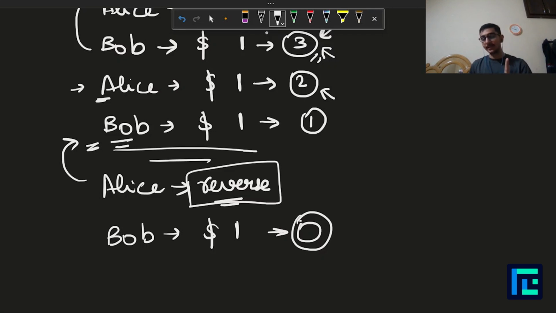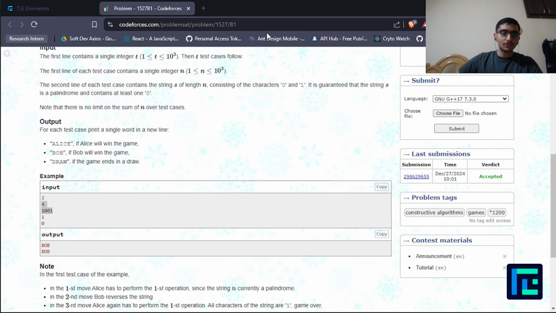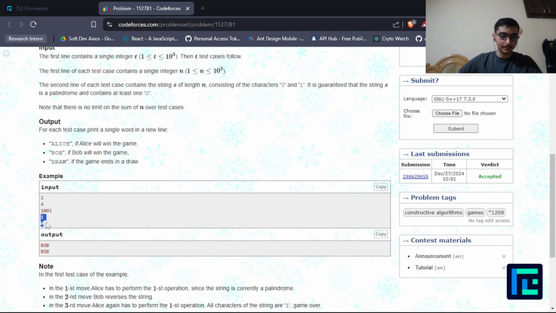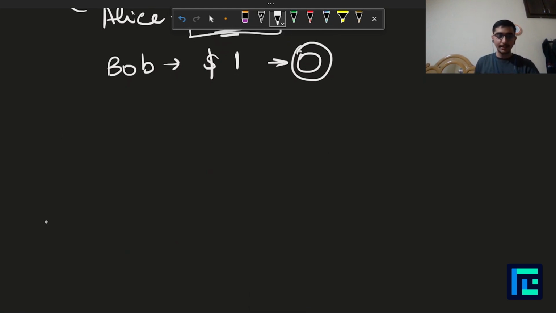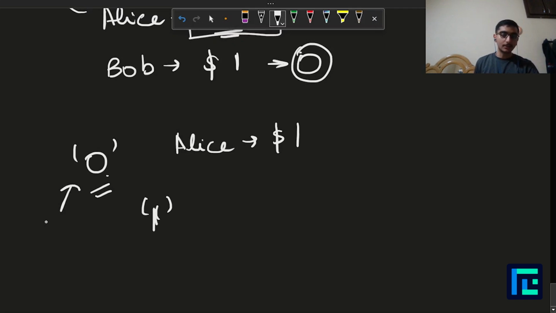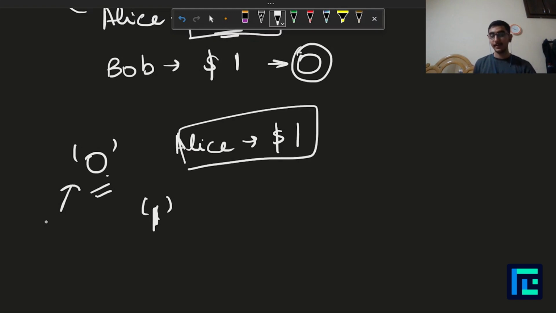But there is only one edge case, and fortunately that edge case was covered in the sample cases. If you see this second case here, which represents the string containing a single character 0, it is still a palindrome, it has a middle 0, and it has an odd number of zeros. But here, Alice will have to pay a dollar, and now this has converted to a 1. As there are no longer zeros, the operation ends. Alice has paid $1, Bob has paid none, so Bob wins. So this is the edge case where there is exactly one 0 in our string S initially. In that case, Bob wins.